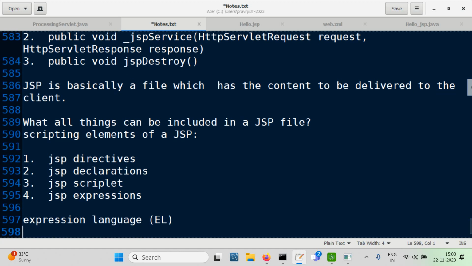That will be one thing you'll be able to use, but before reaching that stage of expression language, we'll have to look at the other aspects. And then later we'll look at the JSTL, the JSP standard tag library.